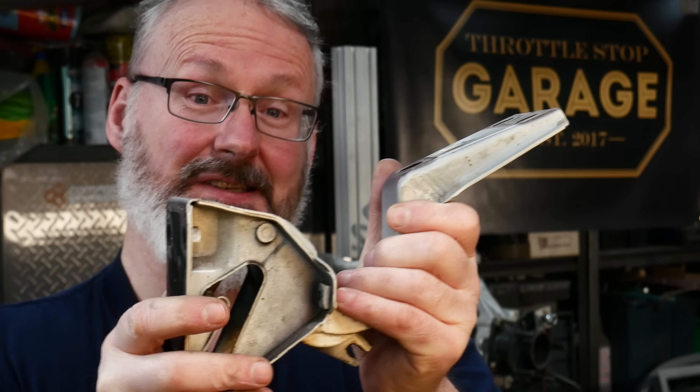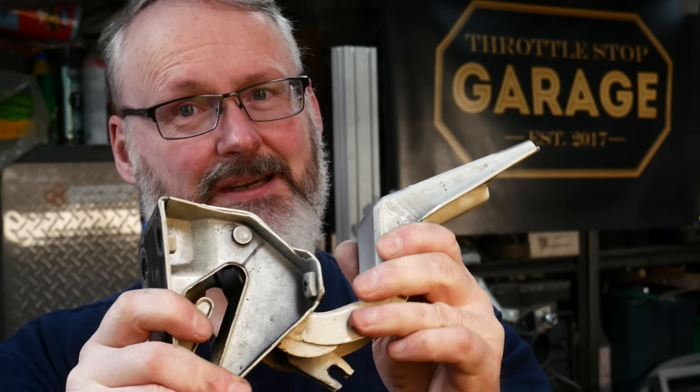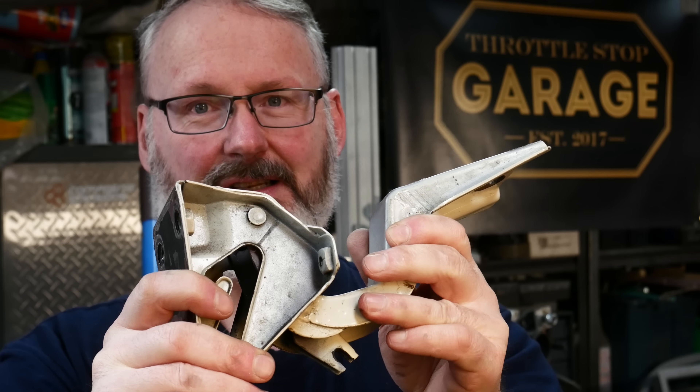This is the trunk hinge for the car and you can see it's well past its service life. This one's well worn out, the other one's just the same, and they no longer enable me to set the panels in the correct position on the car. I've also gone ahead and made pretty much every panel for this car out of carbon fiber, so they're a lot lighter than the original panels, which is also going to be a problem but we'll cover that in another episode.